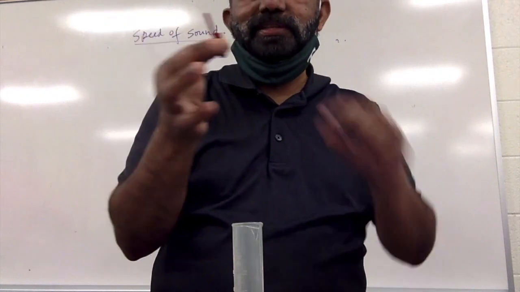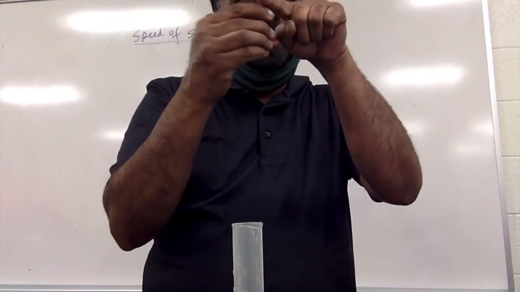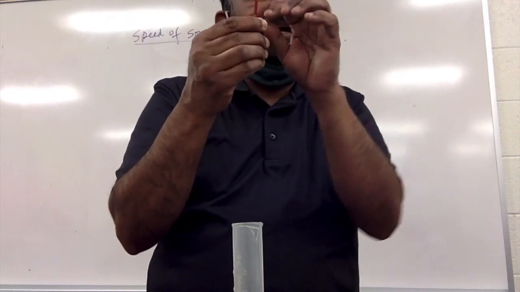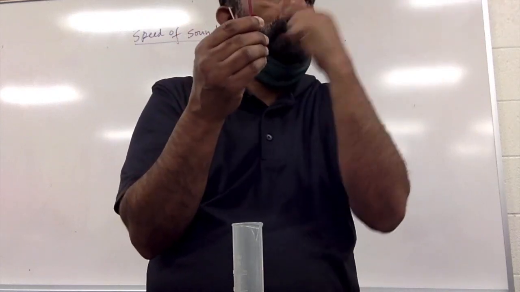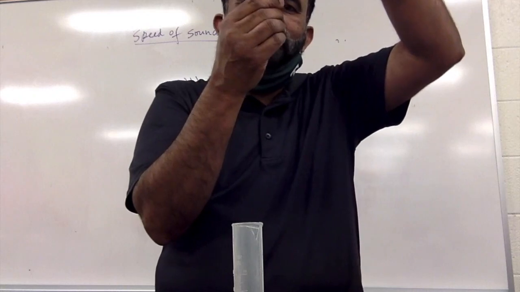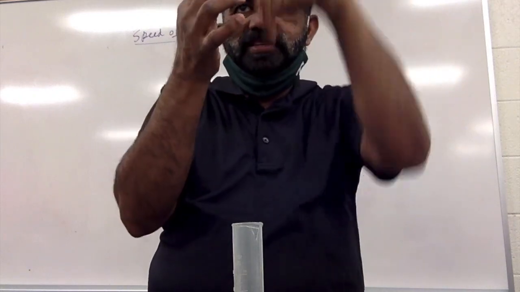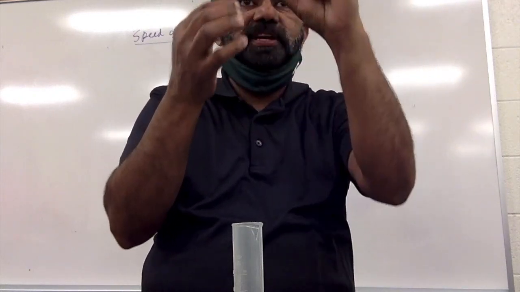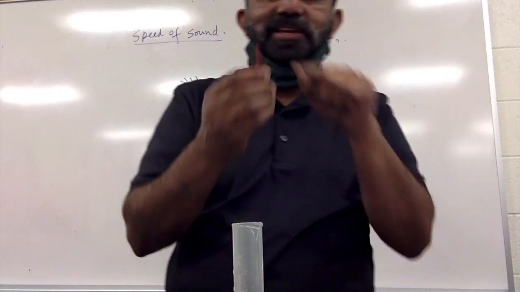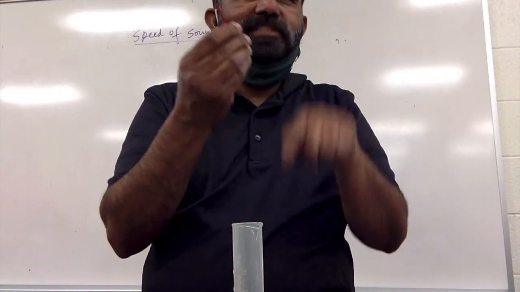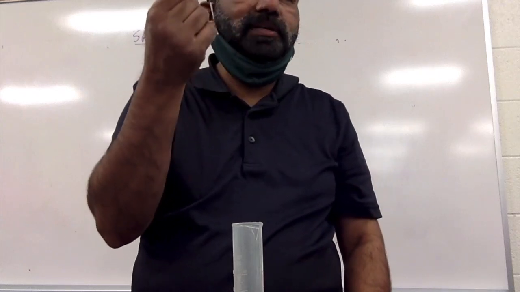What happened here is this. When I was blowing air above the mouth of this, I was creating a lot of frequency disturbances. But one particular disturbance found its way down and up. It reflected, went down and came back, perfectly in resonance. Every tube has a certain resonance frequency, and when the frequency matched that particular frequency, you heard that sound.